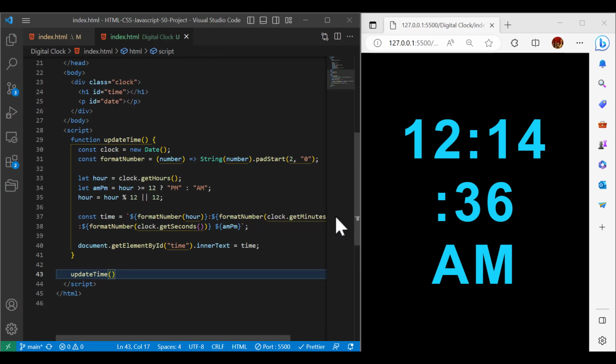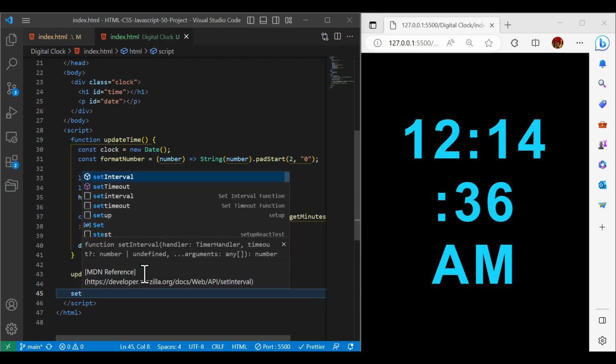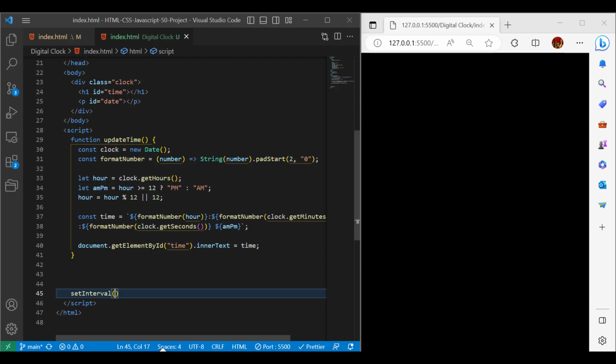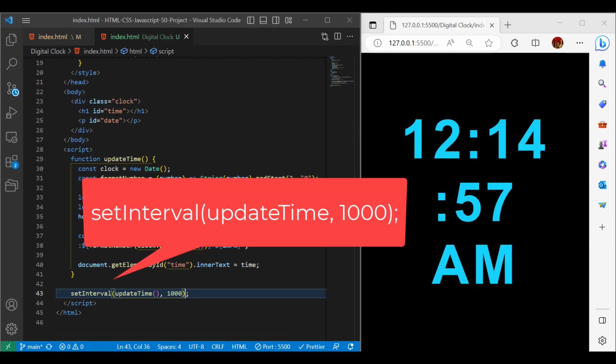So our time is displaying, but it's not getting updated. So now let's set interval, and let's cut it from here, paste it inside this function, and give it 1 second to update each second. So as you guys can see, it's working.